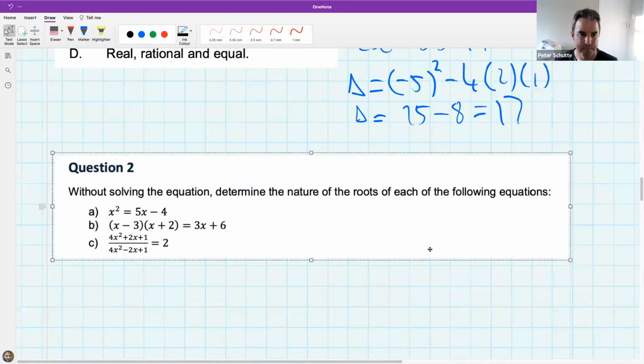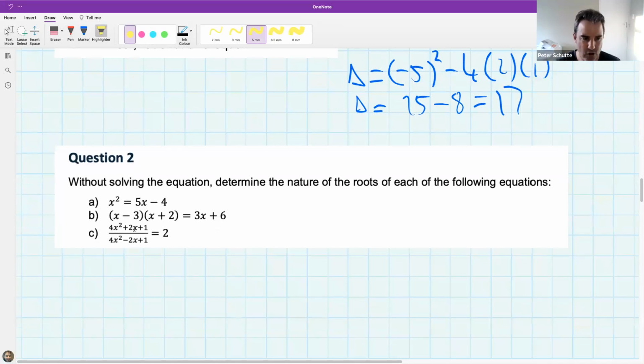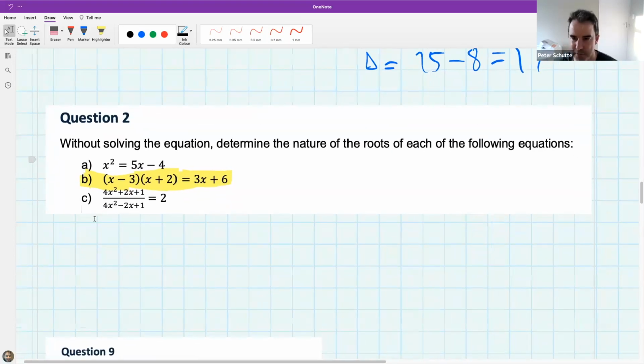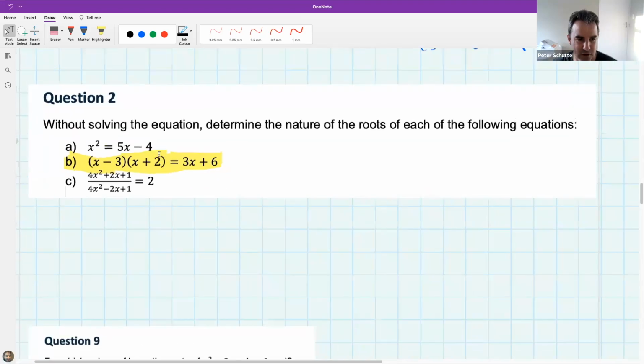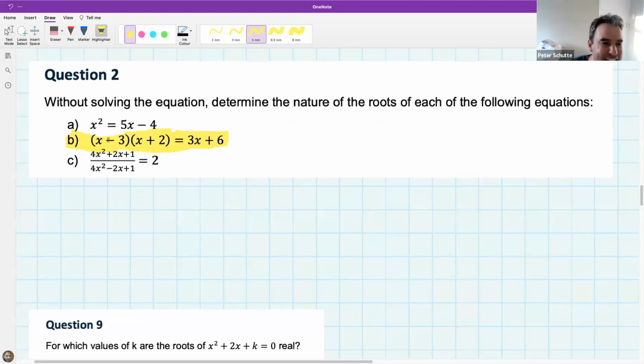Okay, then I want you to classify the nature of the roots for this question B, the one in yellow. So I'll do my best and I'll speak to Cyril. So what I want is everybody to have a go at this one. I want you to try and classify the nature of the roots for this one in yellow. And I will take questions from the class and we can give each other hints in the chat if we like. But let's see how we will do this one.